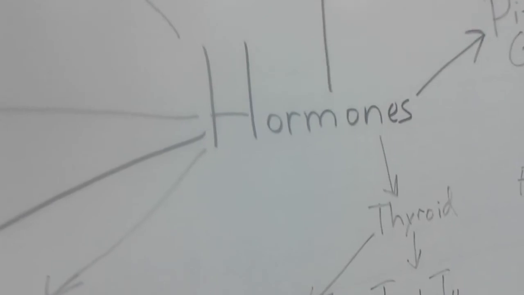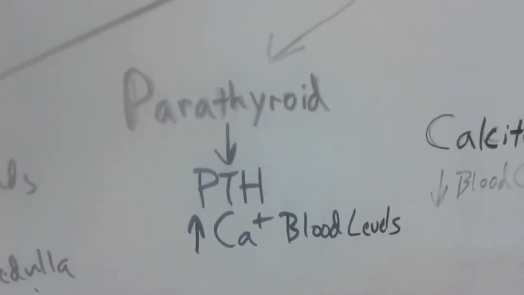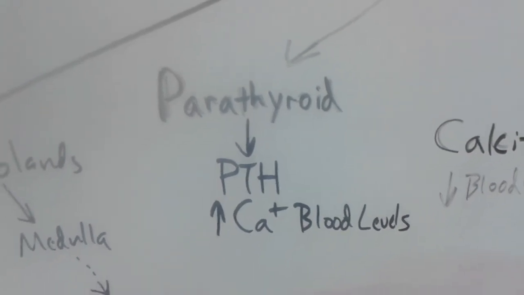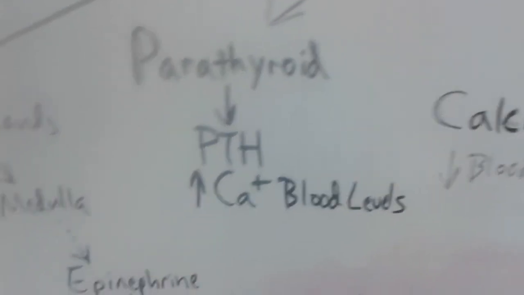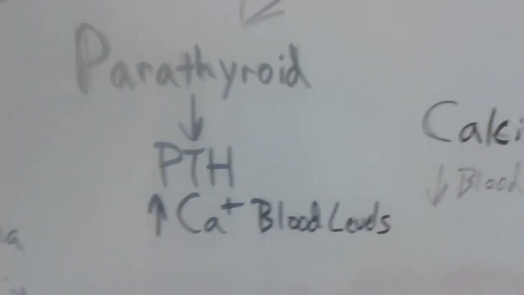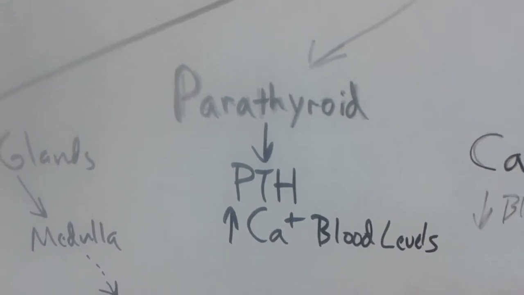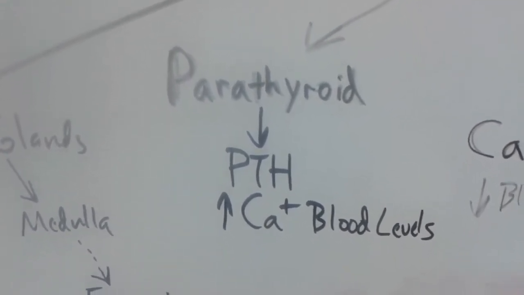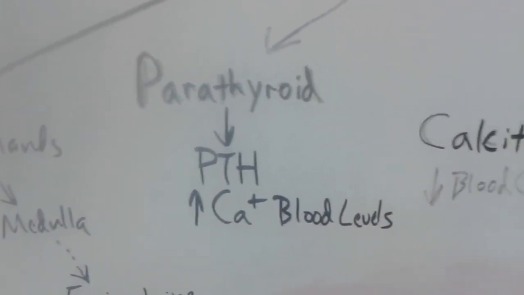We come back to hormones in the center of our mind map, and we find out that we've got the parathyroid glands, because they come in pairs. And we don't know why they always have to come in pairs. We don't know why you always have an even number of them, and you can have two, or you can have 10, and it doesn't matter. We all secrete the same concentrations of this stuff.